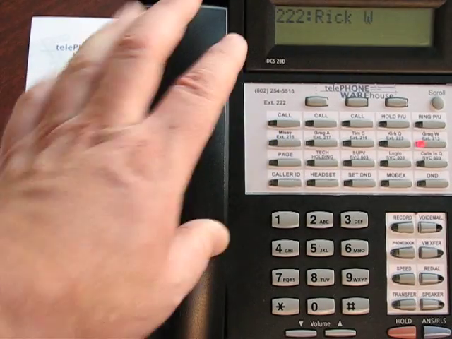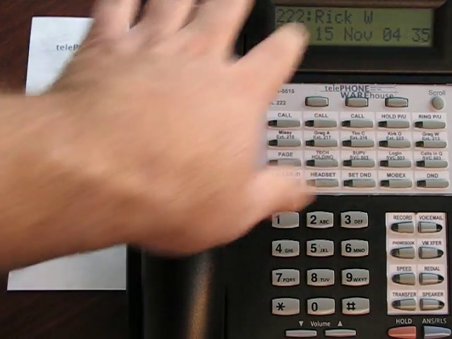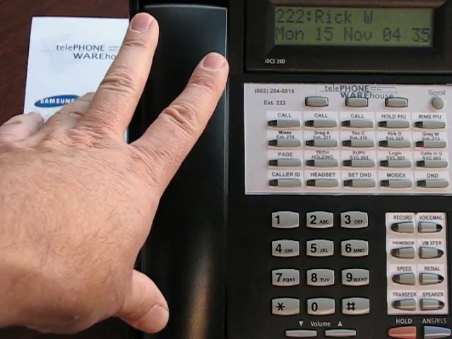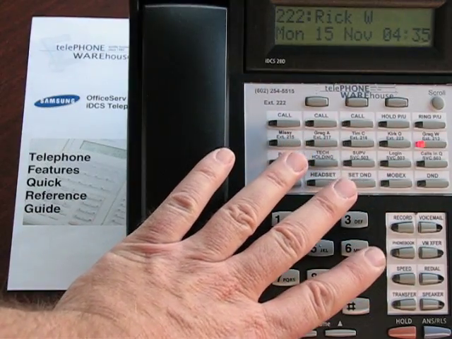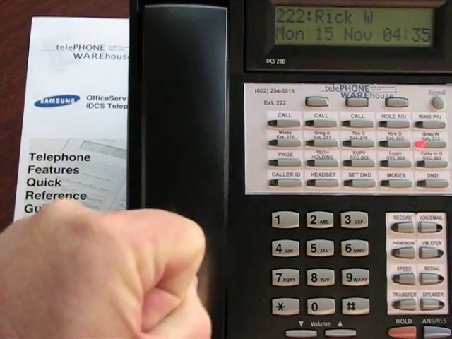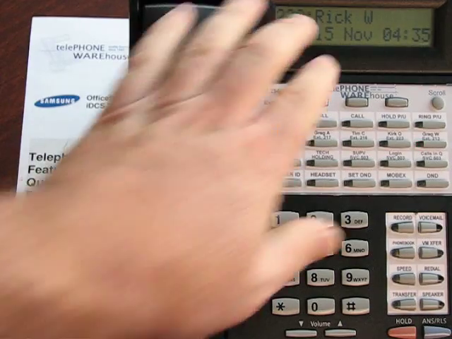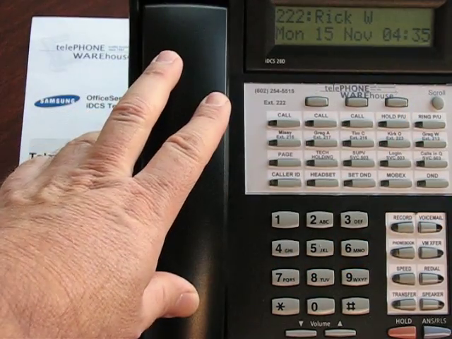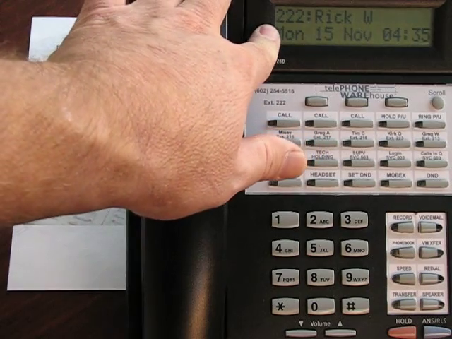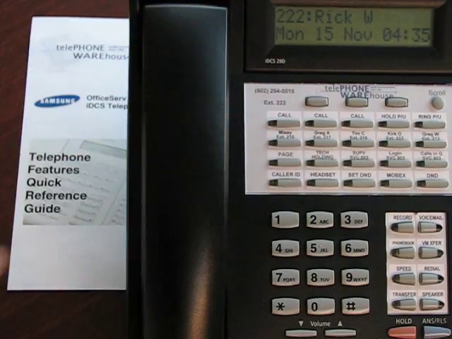And also it's important to note that many of these features that show up on the menu only exist on the menu. There is no mute button anywhere on the phone. There is no conference button anywhere on the phone, typically. So those features will only be accessed through the menu, and once again, they only show up on the menu when you are on a call.